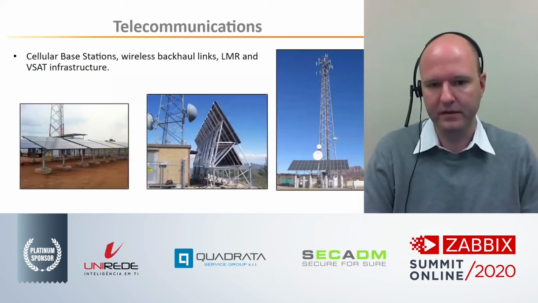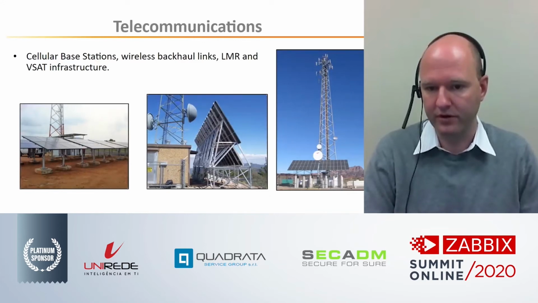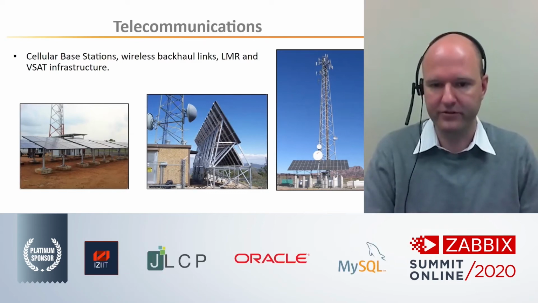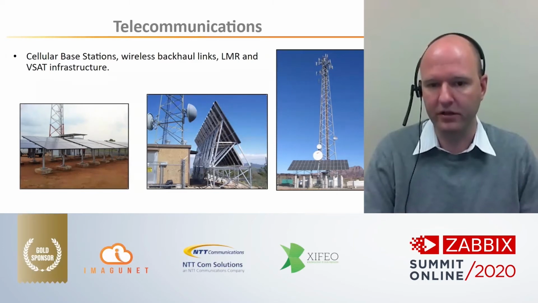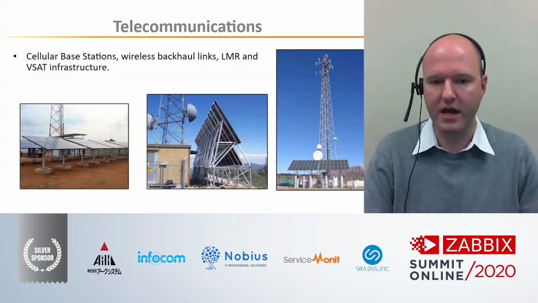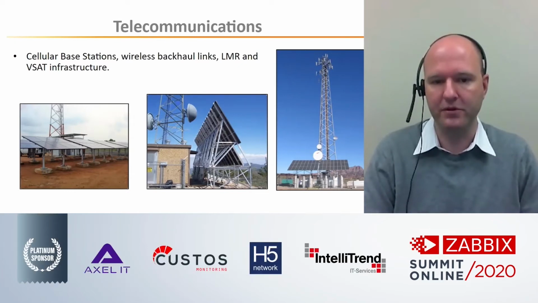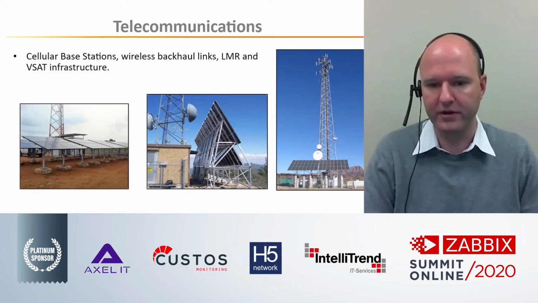In telecommunications, cellular base stations, backhaul links to provide the data for the sites, land mobile radio applications, and satellite-based infrastructure all benefit from remote solar power. In these applications, the loads can be modest or they can be quite significant, and in that case can be used in parallel, where several of our controllers are combined together to charge a very large battery bank, often with a hybrid diesel genset in conjunction with other renewable energy sources to provide a hybrid power system. This increases reliability, provides diversity during inclement weather, and overall maintains the high integrity of the site link.